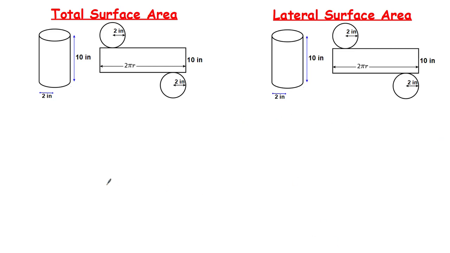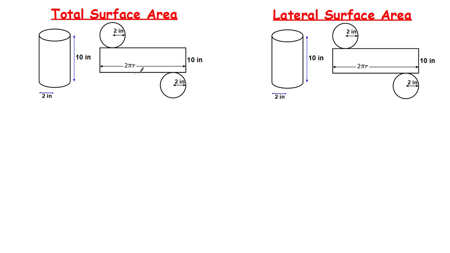Okay, so the last thing that we're going to talk about, or the last shape we're going to explore, are cylinders. Now, for cylinders, as you can see here, when we cut it open into its net, it actually creates two circles. So we have our base here and our base here, and then this curve, once it's cut out, actually creates a rectangle, okay?